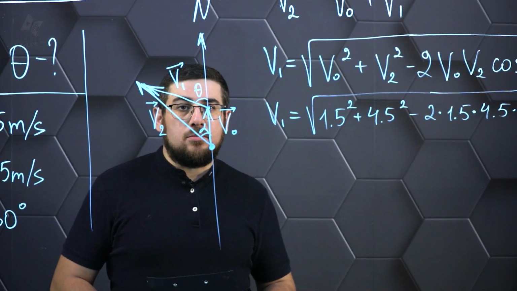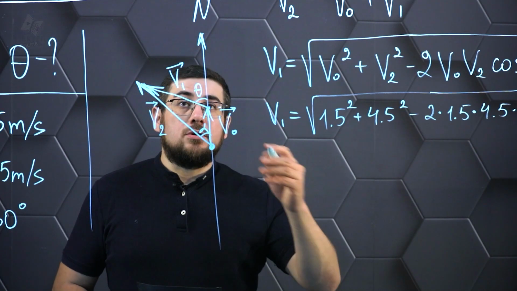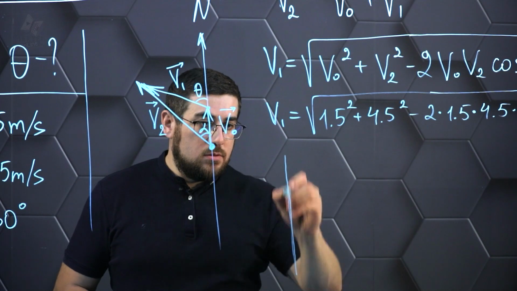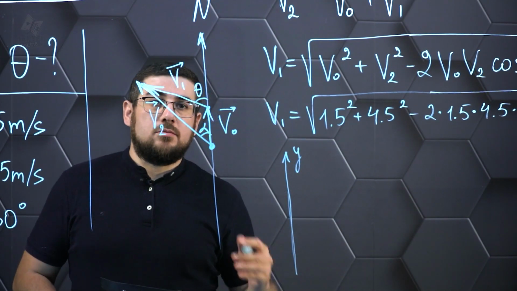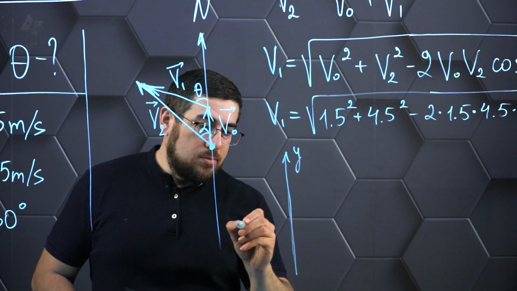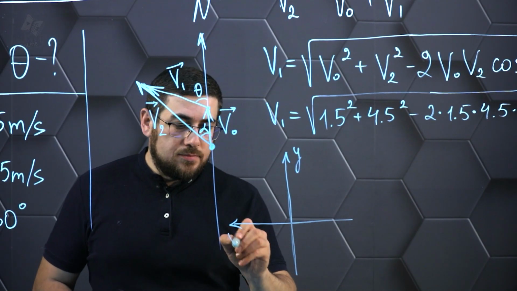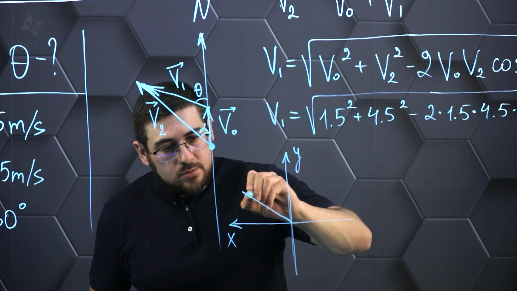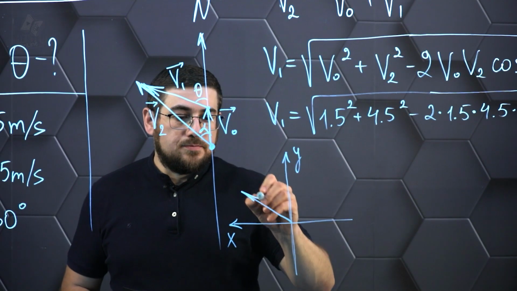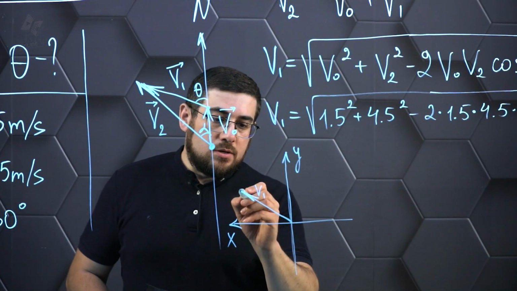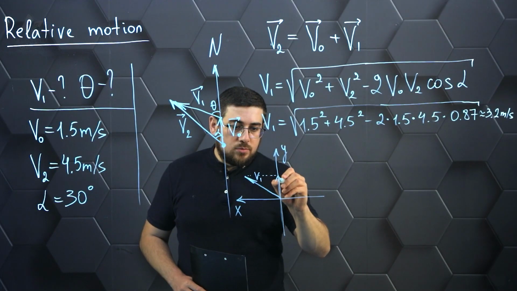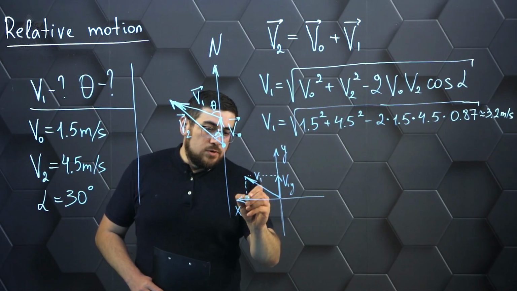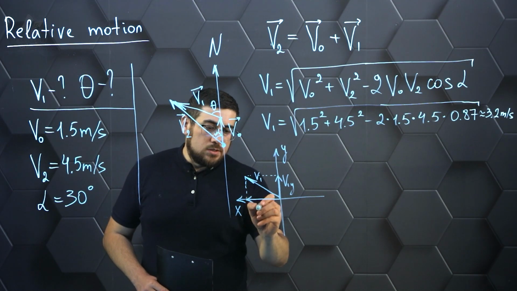We use the method of decomposing the velocity into its components. And for simplicity, we will take the direction to the north as the y component. This way we put a point, and the direction to the west is the x direction. The velocity v1 itself is placed here like this. This is velocity v1. And now if we plot the components of this velocity, we get v1y, it's facing north, and v1x, it's facing west.